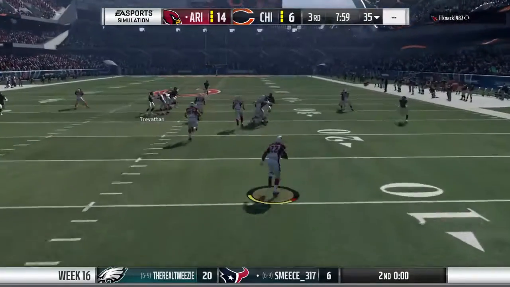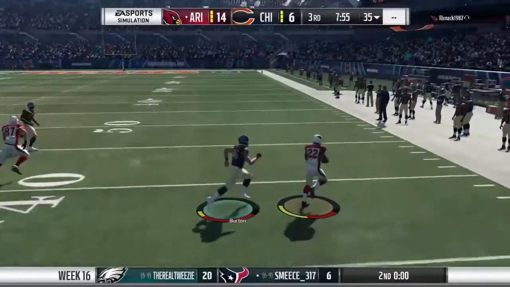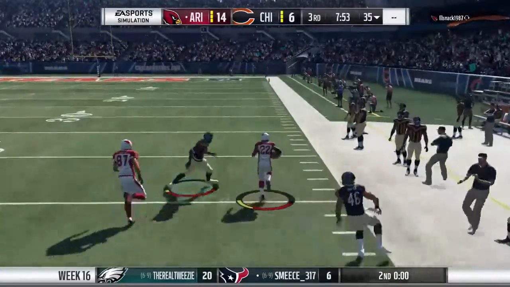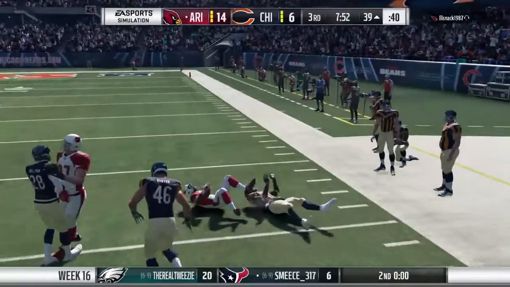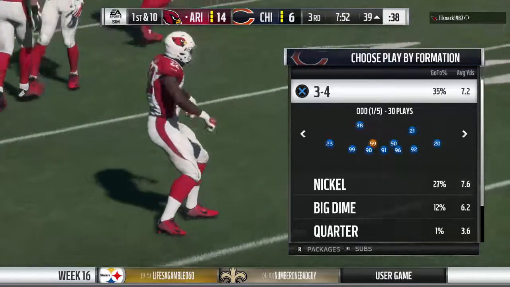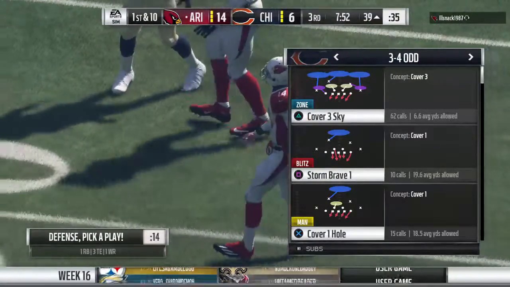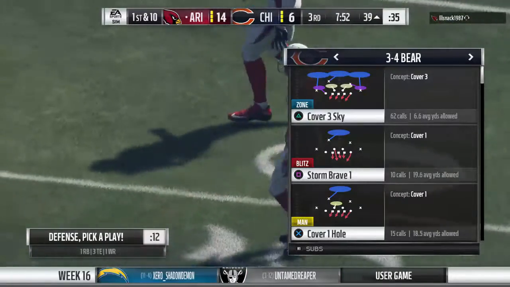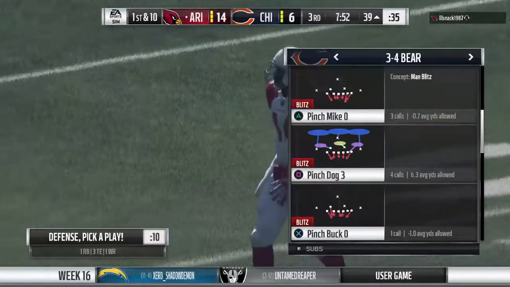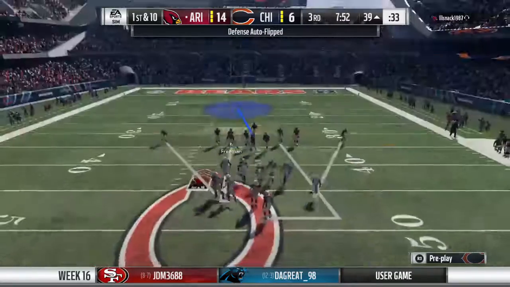This is TJ Logan to return it. And he's going to take this all the way down inside the 40. Forget the idea of flipping the field. They have now put themselves in a position to score points with that big-time return. And a great spot to start this drive from here.